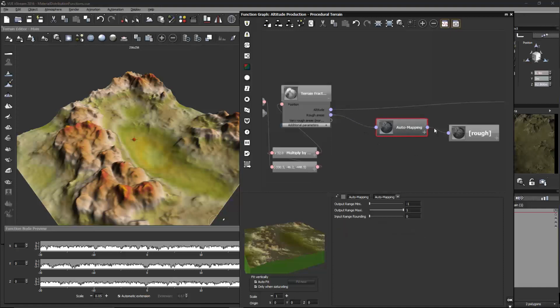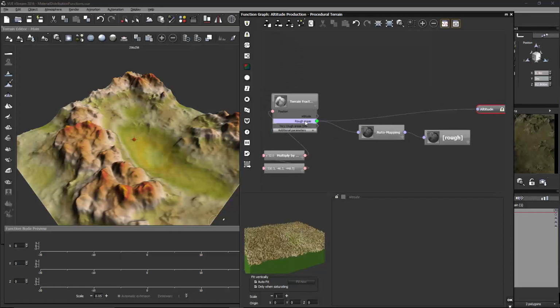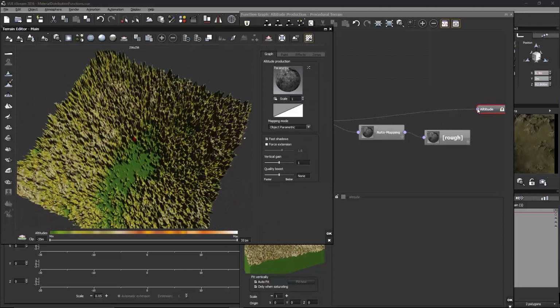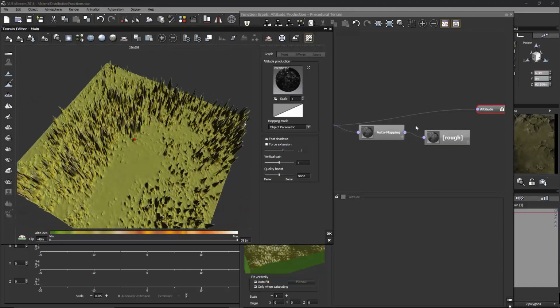Typically it's used more for height field terrains, and right now it doesn't actually look like it's giving much of a change to this input at all. If we want to preview what it's going to look like, we could just take the altitude and take a look, and there's our rough areas, and then our very rough areas, so we can see the smaller rocks.